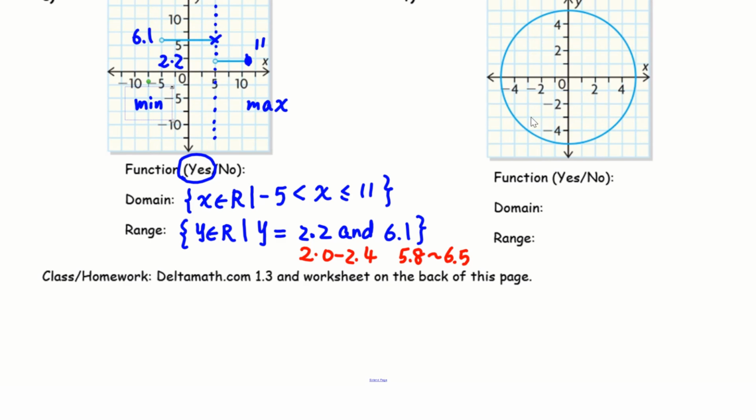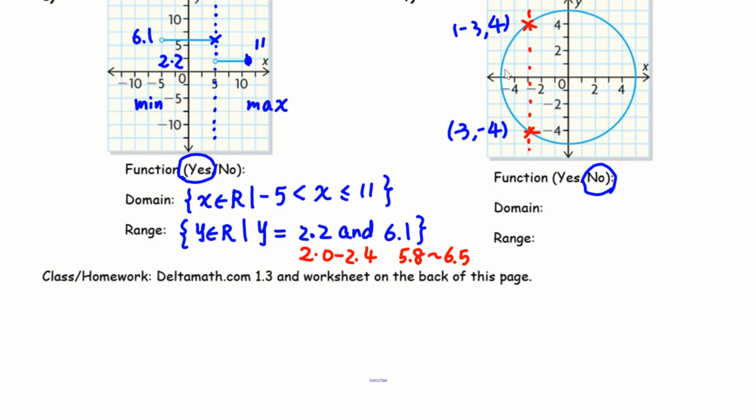So for this one, use the vertical line test. You will see you have 2 points of intersection with the graph. Then it's not a function. For a function, one x gives only one y. Otherwise, it's not right. So this one you could see is (-3, -4). This one is (-3, +4). So x repeats, the y is different, so this is not a function.